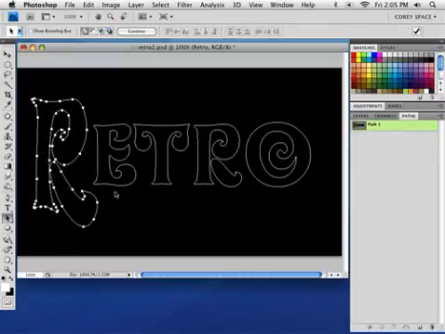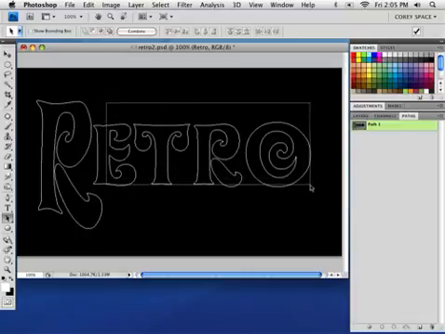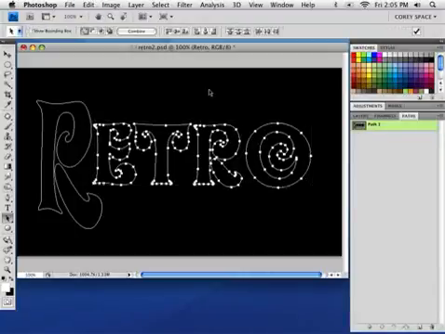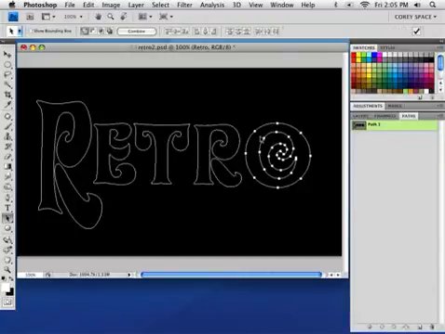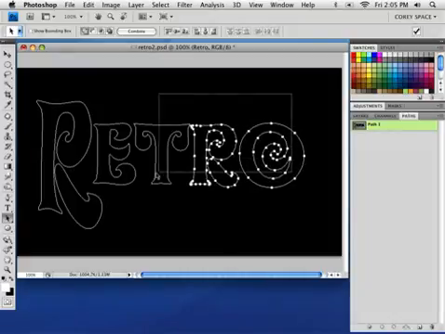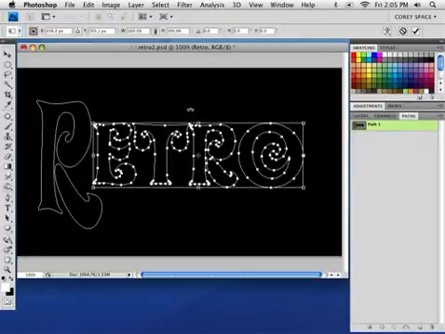So I think I like that. Let's go ahead and leave that there and let's position that. Now I'm going to drag and select all the rest of the letters and do a very similar thing. But actually, before I do that, let's deselect that and let's just kind of nudge these a little closer together. Just a little bit.